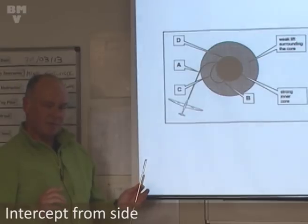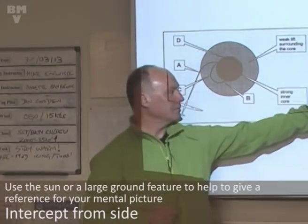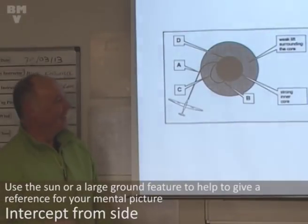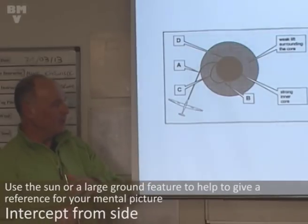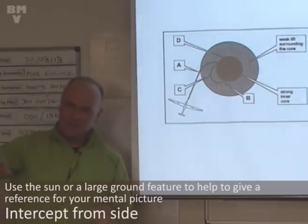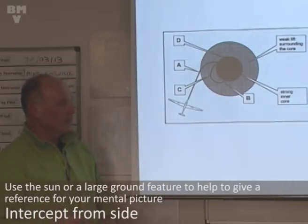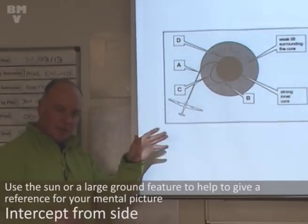To build this map you need a reference point. Different people use different methods. You don't actually need to see the sun as such, just the brighter part of the sky. If you're good at looking at terrain and seeing features - around here the beacons stick out pretty well - as you go around the turn you can say the strong lift was towards the beacons or away from them, and use that as a reference. If you're over flatlands, the sun is easier because it'll shine through the clouds giving you the brighter and not-so-bright parts - it just gives you an anchor point to build the picture on.